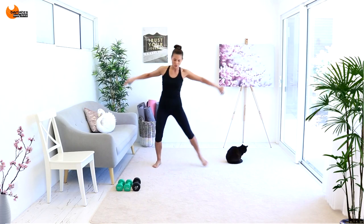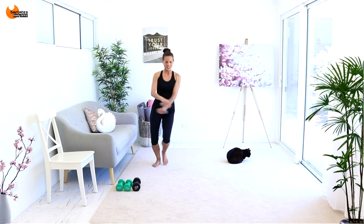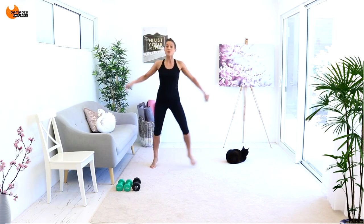And you want to make sure that your tummy's pulled in, your shoulders are relaxed, and you've got a nice bend in those knees. So at all times, a nice flat back, an open chest, and keeping your neck nice and long. A few more of these, and then we're going to change it to a cross in front with the legs and a cross overhead with the arms.